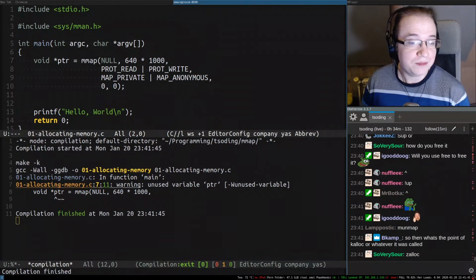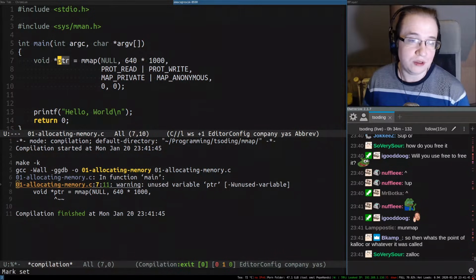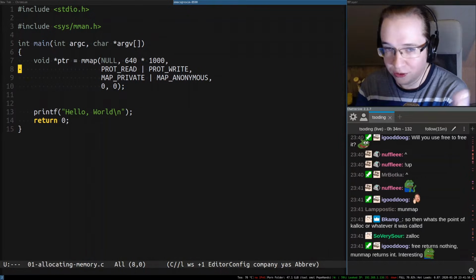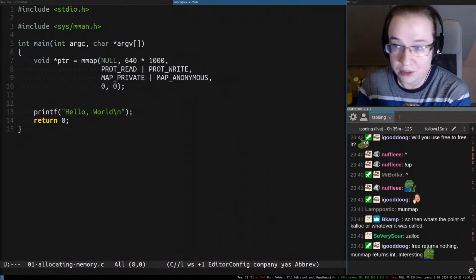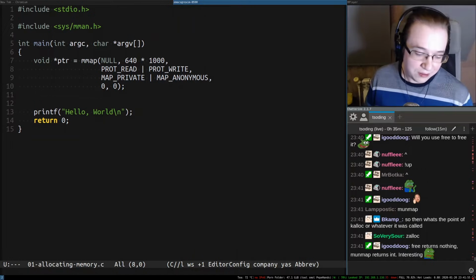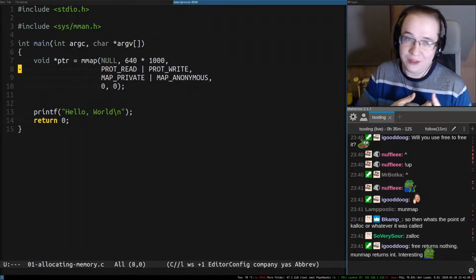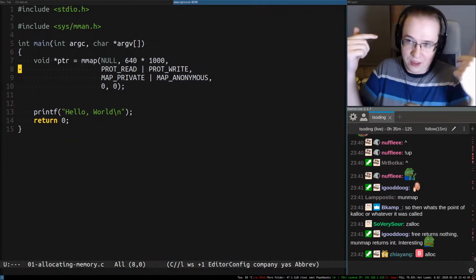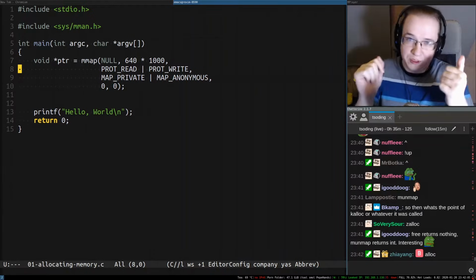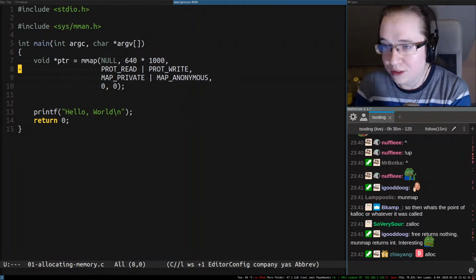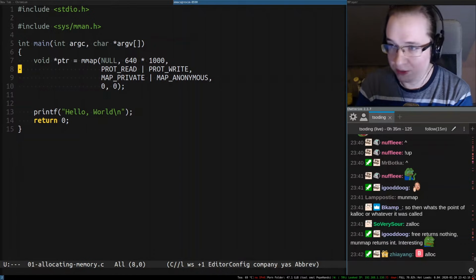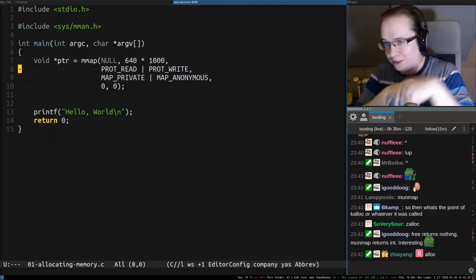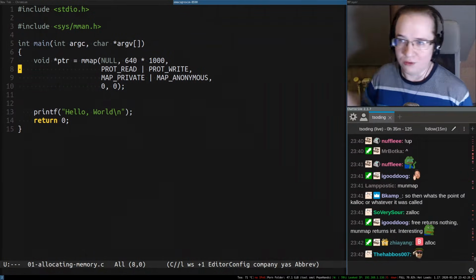Does it compile? I don't remember. It does compile, but we don't use a pointer anywhere. So how are we going to test that the memory was actually allocated and we can do something with it? Well, let's just try to do something with memory. One example I can think of is to calculate a sequence of Fibonacci numbers inside of the allocated memory and see if we can write to and read from that memory. The Fibonacci sequence is perfect because it requires both reading and writing the same memory: it depends on the previous numbers, so you have to read them and write the next one. Read, write, read, write.